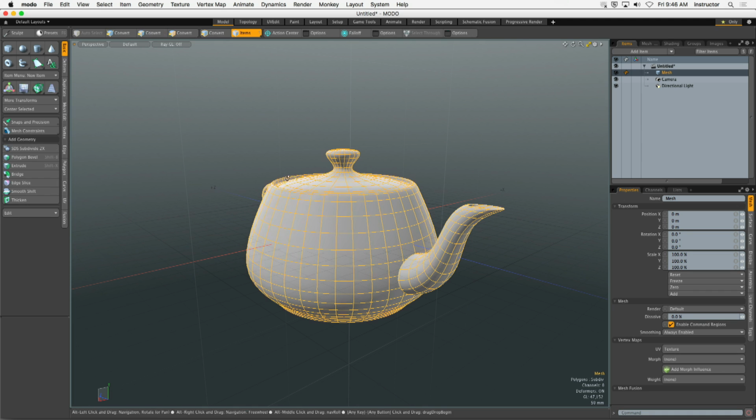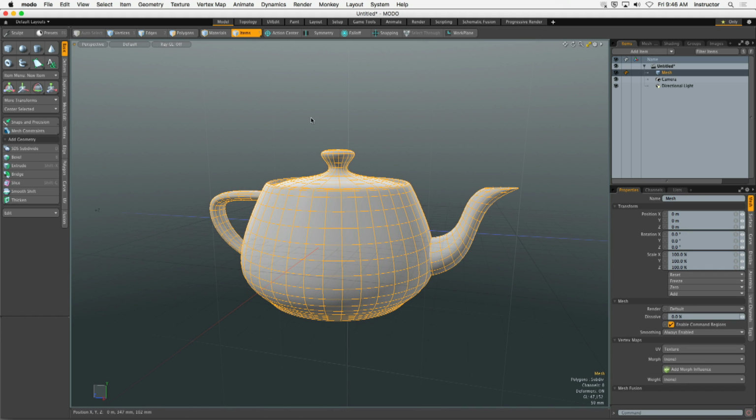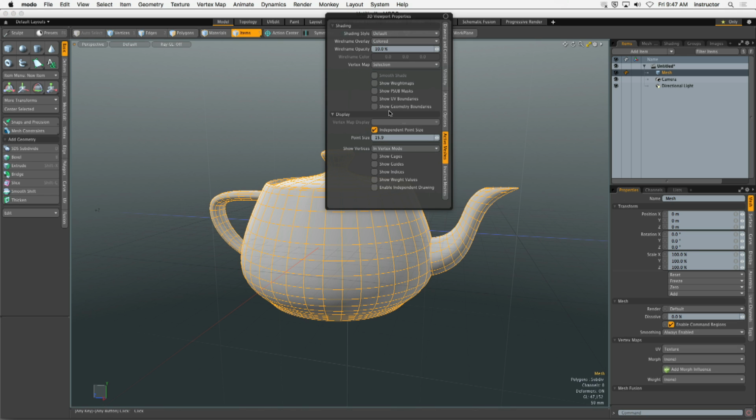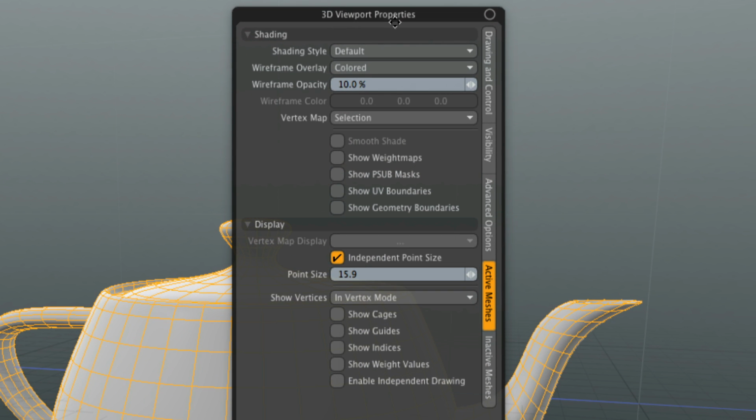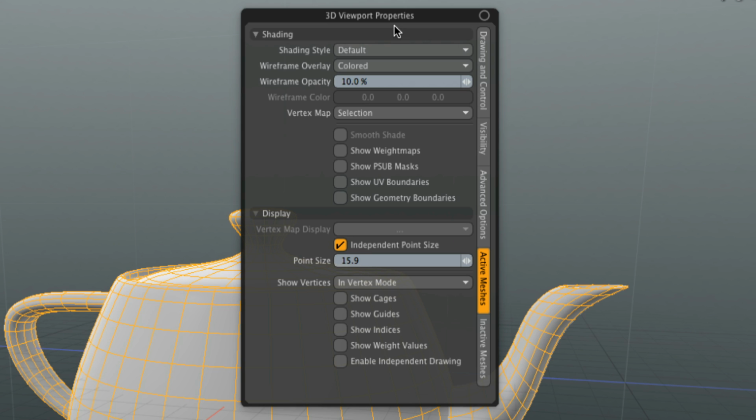Inside of Modo, we get to control how this viewport behaves through a whole series of viewport properties. Now, please note that my cursor is currently inside of the viewport. So when I hit the O key, I'm going to open up the viewport properties for just this viewport. This is what it looks like. This is called a popover form inside of the Modo world. And this little form here has all sorts of information and commands that will allow us to customize how this viewport is going to behave.